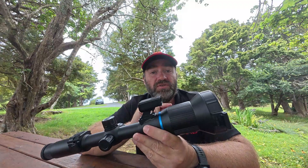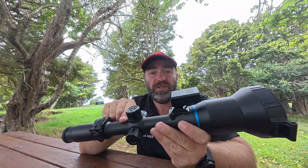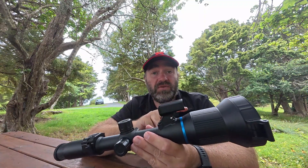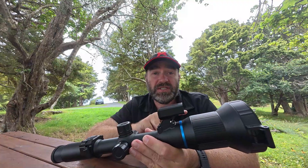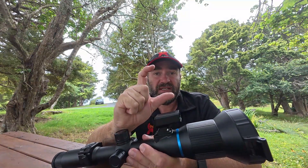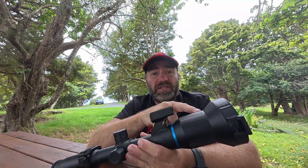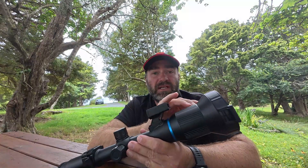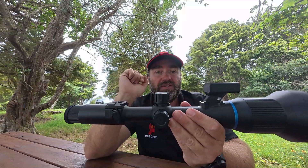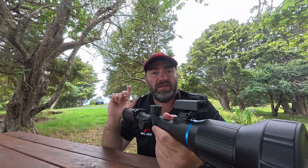That gives you a lot of optical zoom for a thermal scope tied to a 640 core. One reason it's a big lens for a 640 is: if it were a 480 — say the chip size is this — a 640 is about this size. The bigger the chip, the lower the magnification for the same size lens. So they had to go to a big lens for a 640 to achieve that magnification, but that also allows you to digitally zoom. Absolutely fantastic images — have a look.